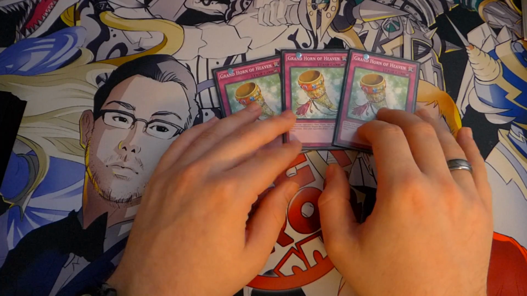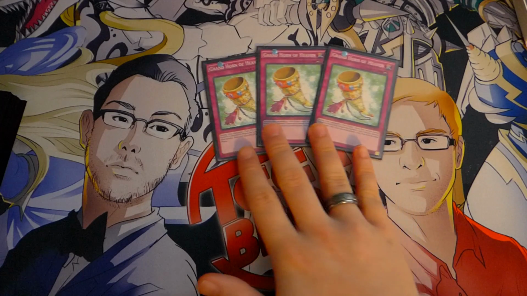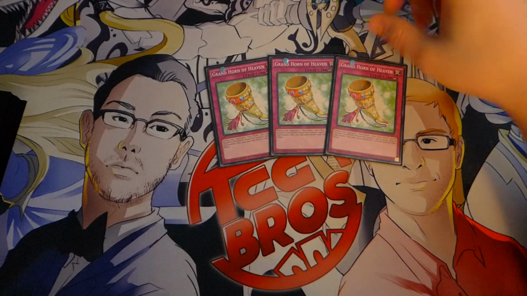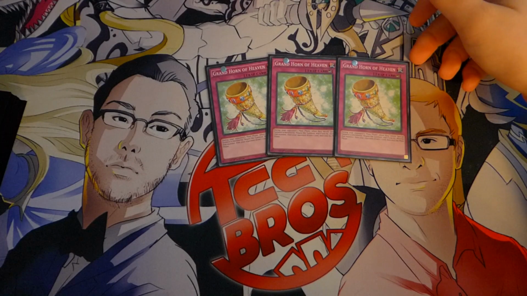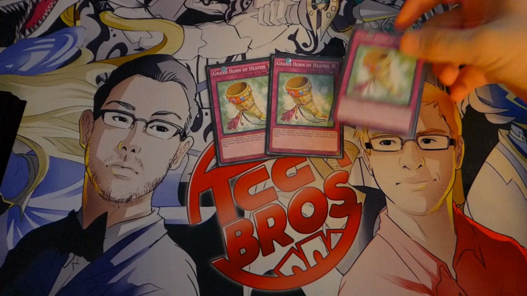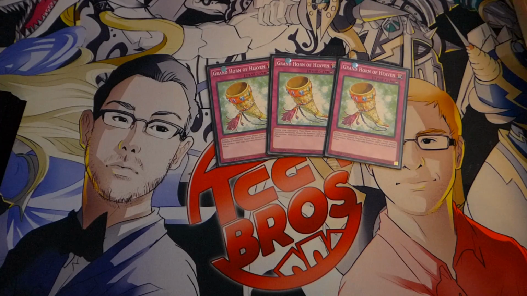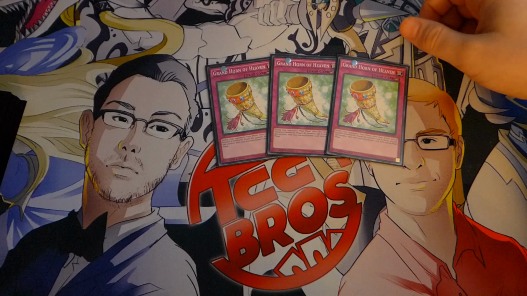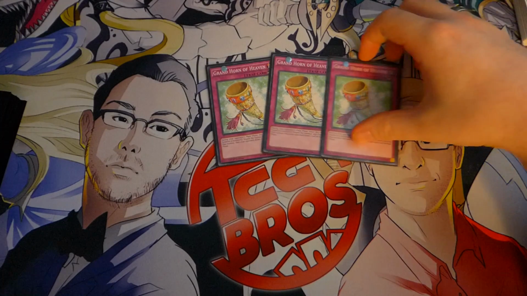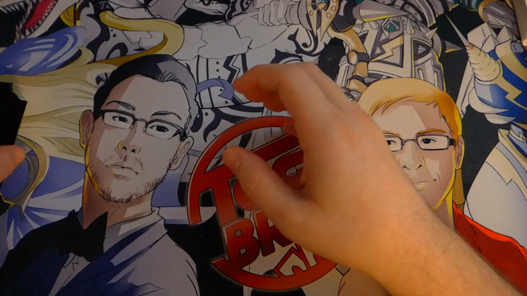And then my favorite personal tech choice for right now is Triple Grand Horn of Heaven. I know a lot of people are afraid of Solemn Notice or Solemn Strike, whatever it is, coming up in a triple trap counter format with Ariadne, but this card, I mean, if it's not good in your matchups, you just side it out, obviously, and it gives you an easy choice of what to side out. But if you go up against a deck where they special summon and you push them into battle phase, it saves you so much, and it's one of my favorite cards.